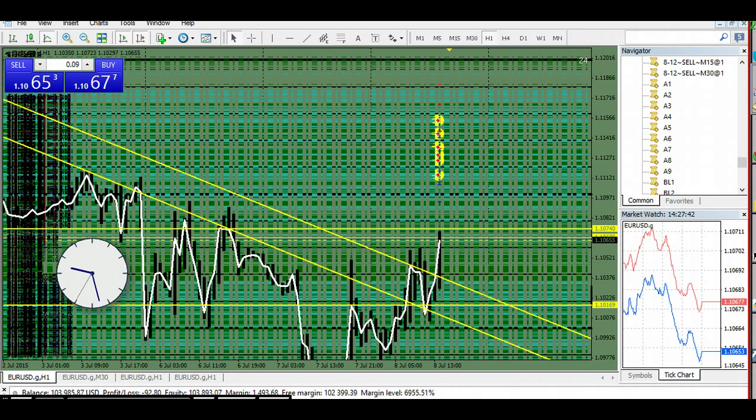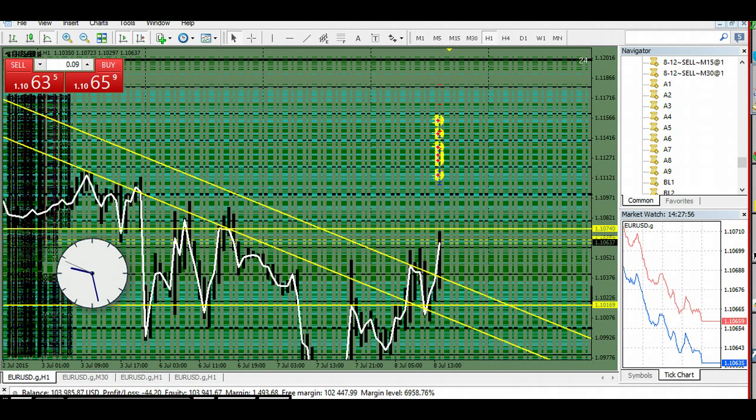This is a crucial moment. I'm only down $70 right now. So if I can hang through right until the Dow opens, and I could get a pullback, I might get out in 2 minutes if I'm up. If I'm up $1,400, because that's my target, right? I'm only trading the money. It's not about the pips for me. It's about the money. So if I'm up, and it's a scalp, and I know it's a scalp, in other words, there's going to be another chance to get in the market, I'm just going to get the hell out, right? So in 2 minutes here, right?